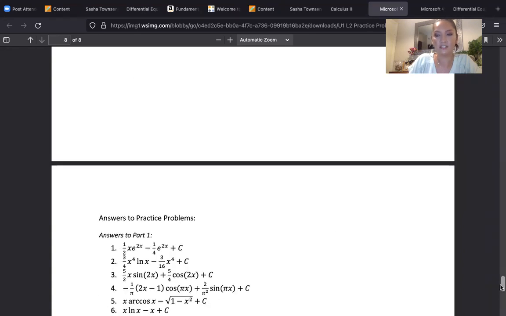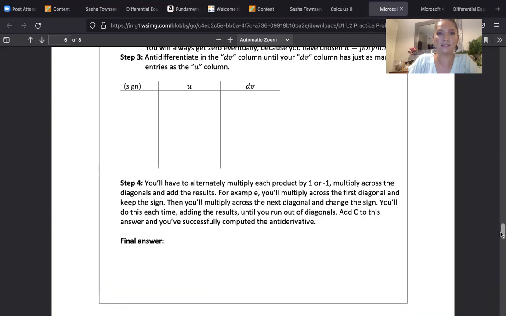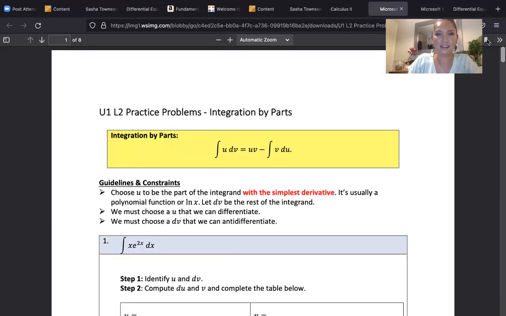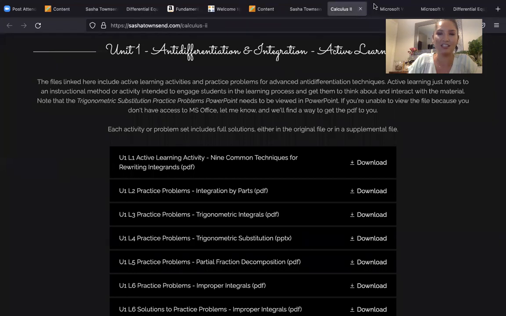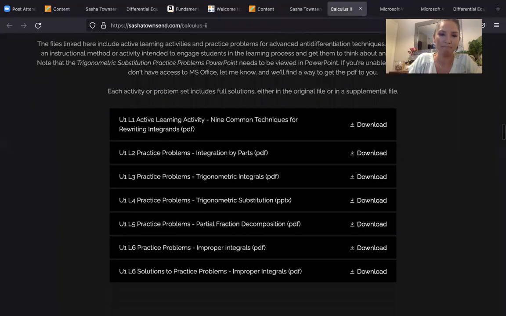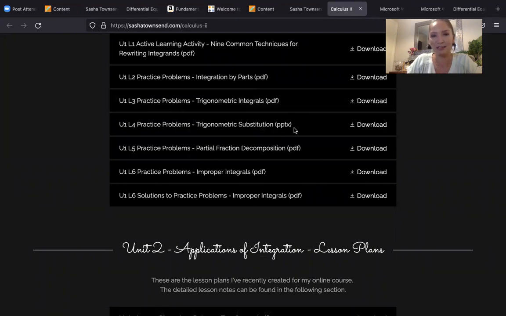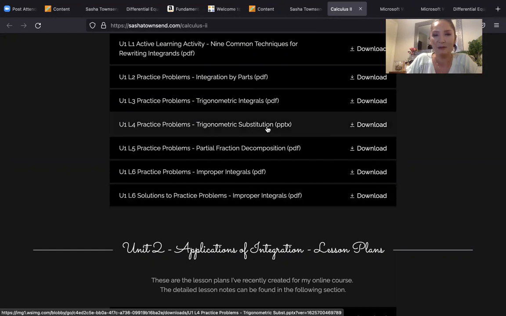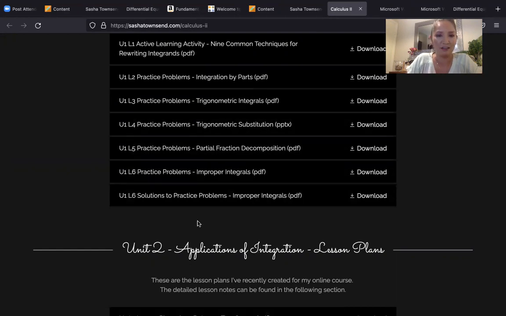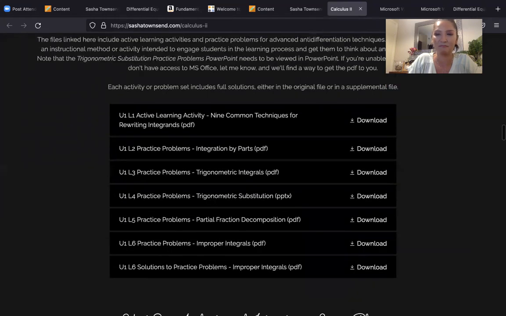Now, the full solutions are not posted for these practice problems, but the answers are there so that way you can check your work. And if you need review with something else like trigonometric integrals or trigonometric substitution, on some of those, the full solutions are available as well. So it really just depends on the topic that you want to review.